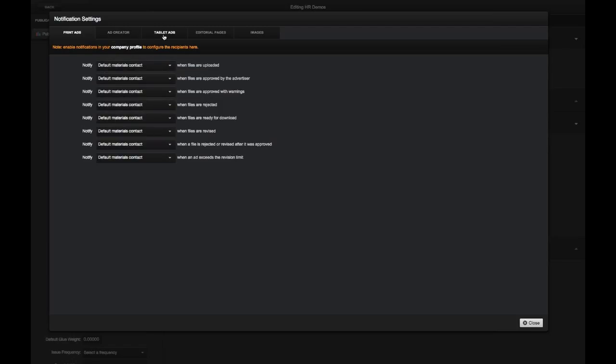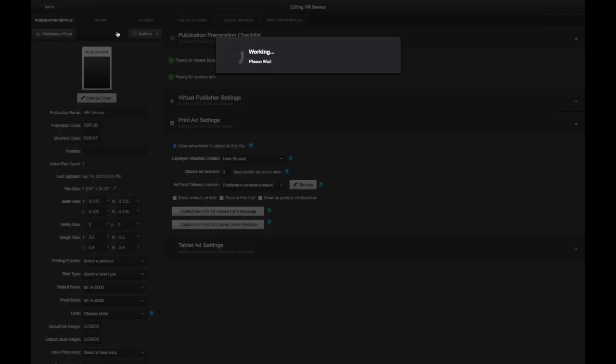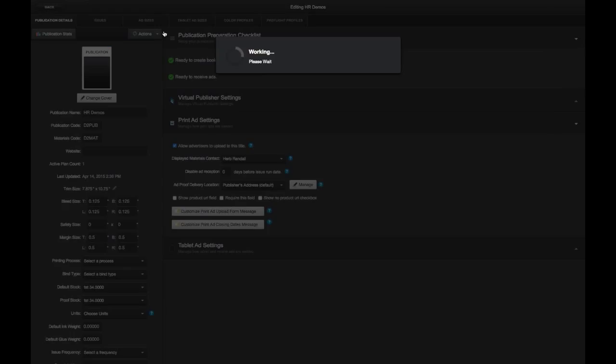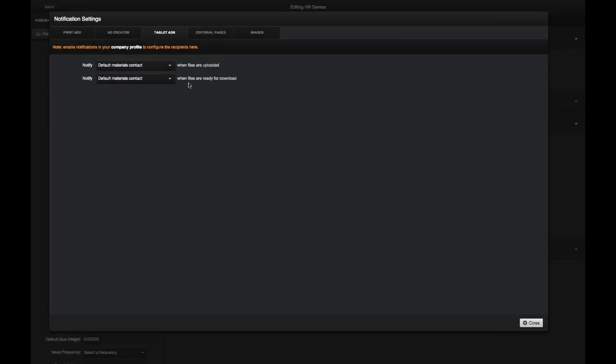Now you have to do that for every kind of ad. So I have Ad Creator turned on, but I don't have any notifications set to go, so there's nothing to configure for that. My tablet ads, I have fewer events that are set to notify, but I would need to select them here.